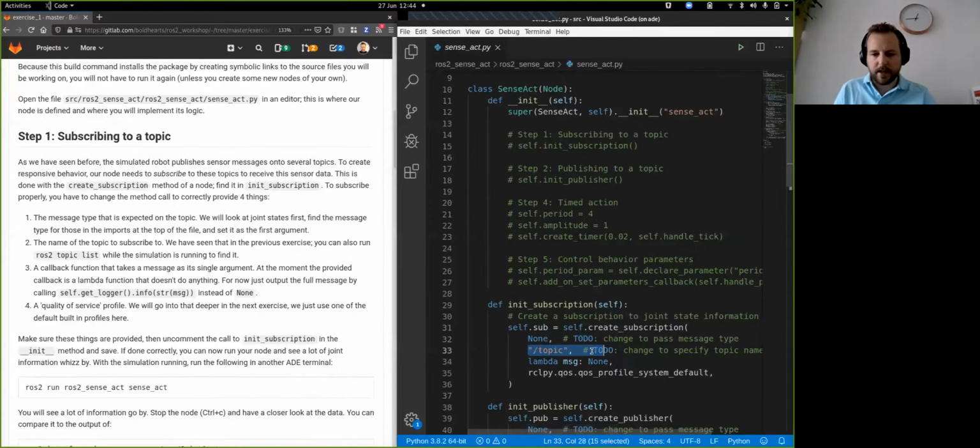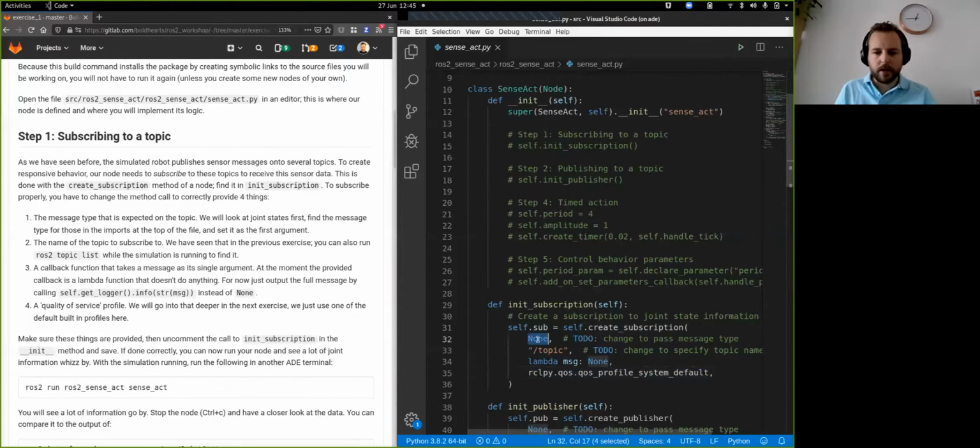The second is the topic name. The third is a callback function that will be called on every message, and which you can use to handle the message. And last is a so-called quality of service profile, which we won't go into too much depth in the second exercise. We'll talk a bit more about that. At the moment, we're just using the system default, which is good enough for us.